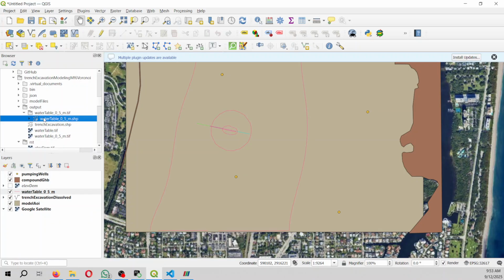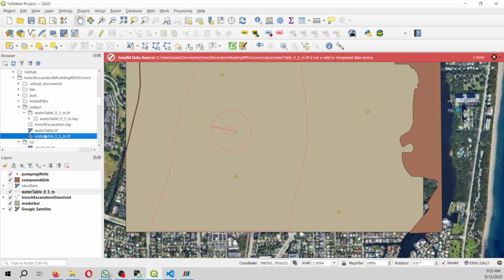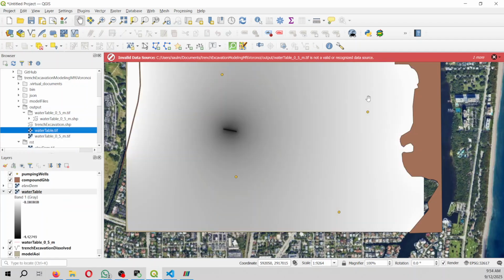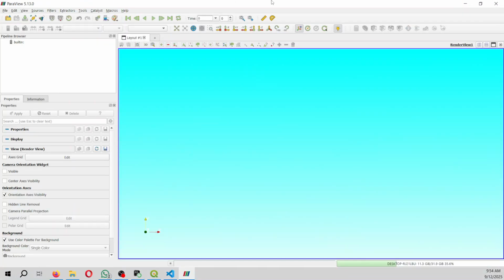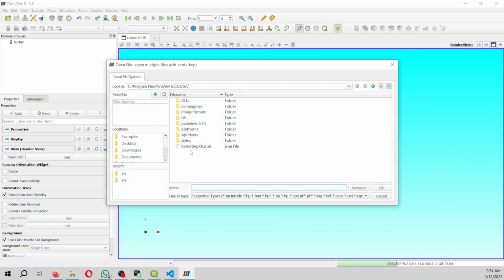These are the water table, and as well the raster file. This is the raster. Okay, great. So in here you can open the trench excavation, the VTK.